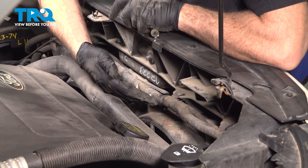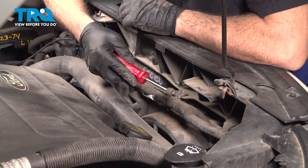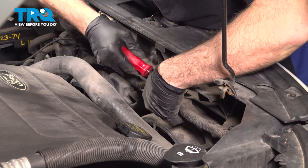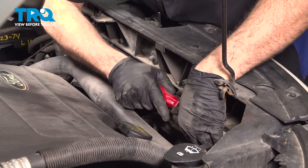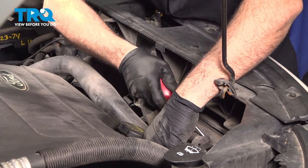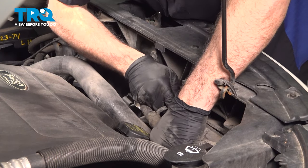Above the cooling fan assembly, you're going to locate this big wiring harness that runs across the top. It runs down the driver's side of that cooling fan. You're going to use your trim tool. You want to go ahead and lift up on the little retaining buttons there and pop these off. Now, these are a series of these running across the entire top and then down the other side. Across the top of the fan assembly. Just continue this process until the wire harness is completely free and clear of the cooling fan assembly.